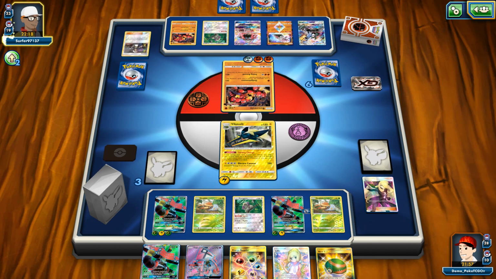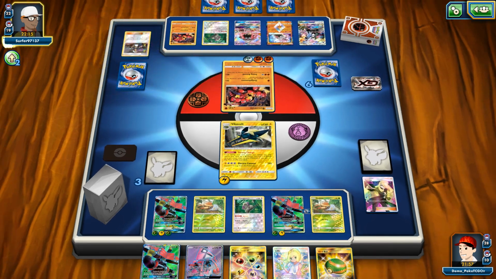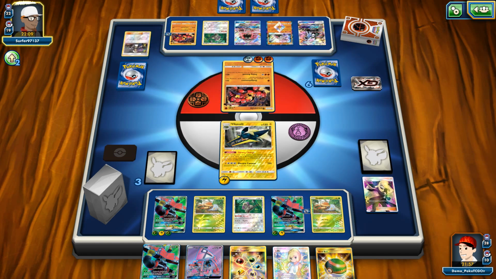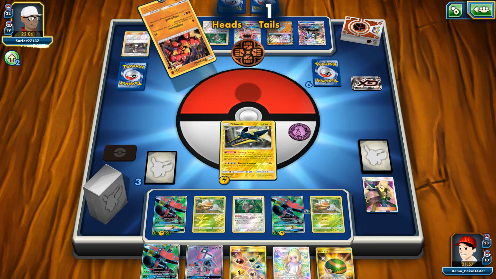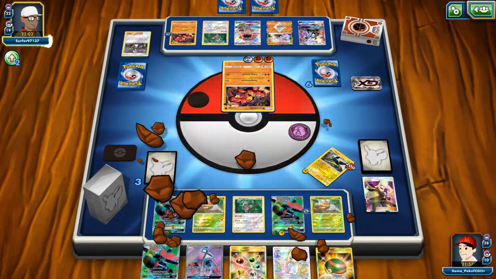But what I'm gonna do here is I'm just gonna focus on knocking out my opponent, literally. Or I might just top deck an energy, and in that case I just decide to go for the knockout against Silvally. So there are two different options available basically. Just because of the weakness.